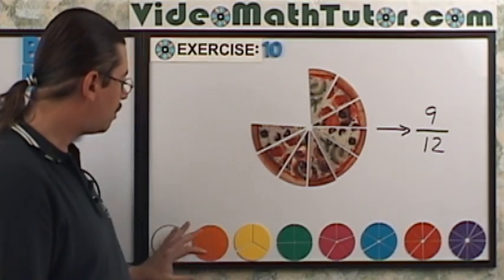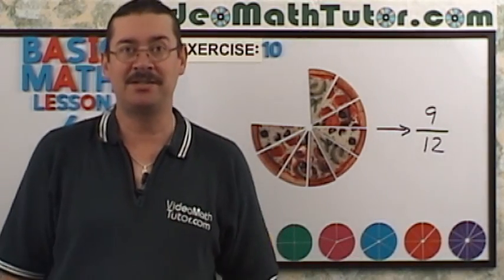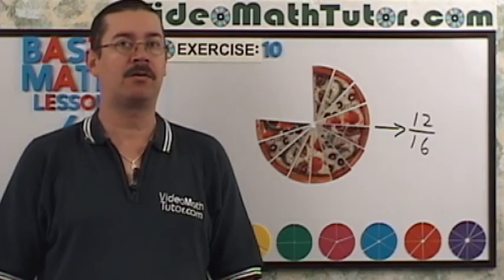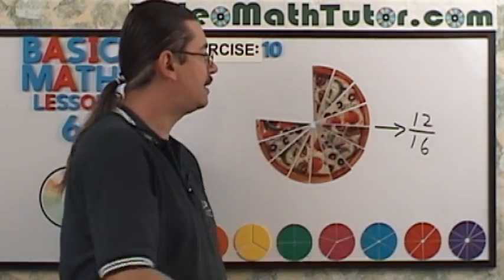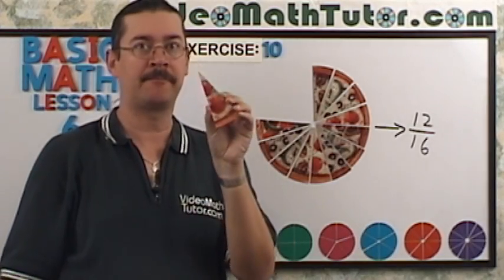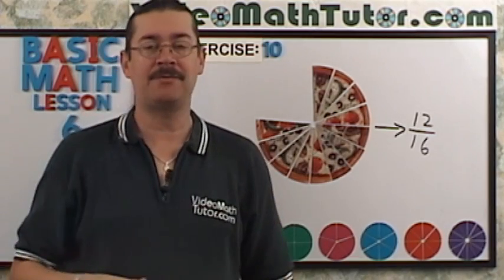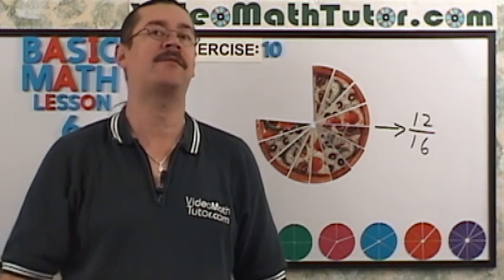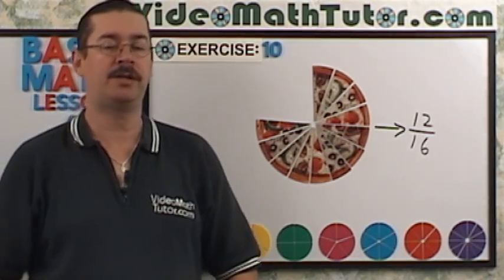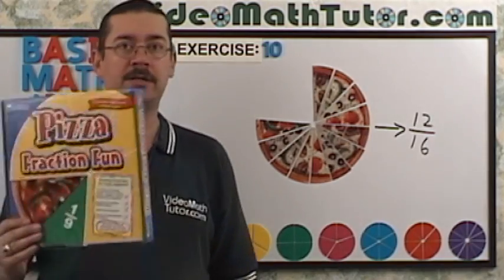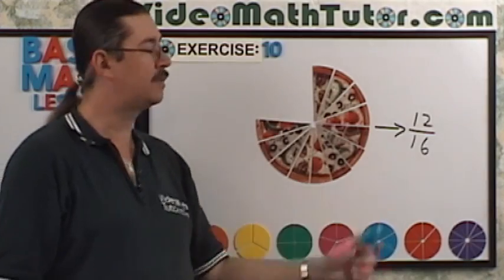That's probably as far as you can go with most of these fraction circles, but with the pizza, there's one more shape we can do. For our last way of combining these pizza slices, if we have the slices in 16ths, these little ones right here, you can have 12 out of the 16 to create the same shape as the graphic we saw earlier. Now, a quick note: if you are in a classroom or at home trying to do this with these pizza slices, you would need 2 of these boxes, 2 of these sets, to have enough 16ths to do something like this, just to let you know.